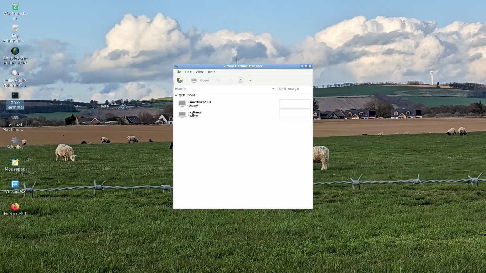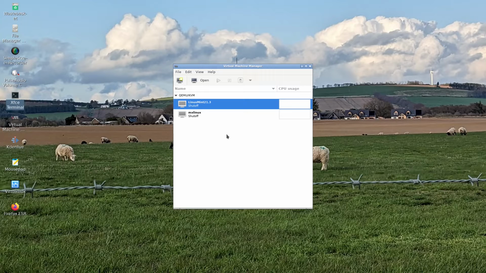Now the one I'm using most of the time now is MX Linux, and that's going to have all my work and all the stuff that you don't need to see in there, so that when I'm doing videos, quite often I show documents and it shows a list of all the things I've accessed and stuff. You don't need to see that, so I'm going to have that all set off in its own virtual machine, and then I can have a virtual machine for all the other different Linux distributions.